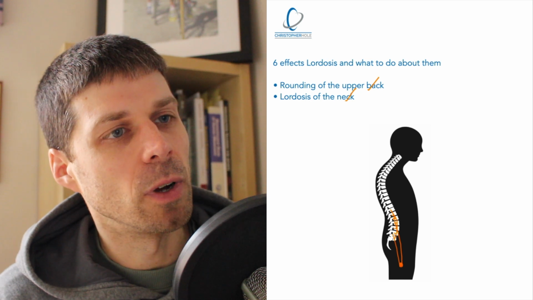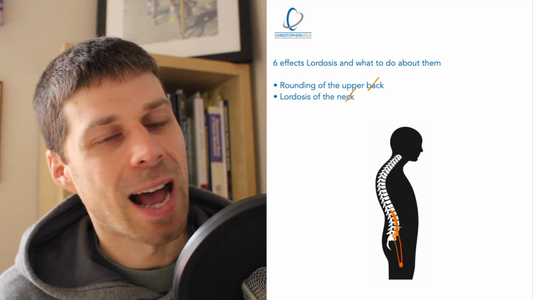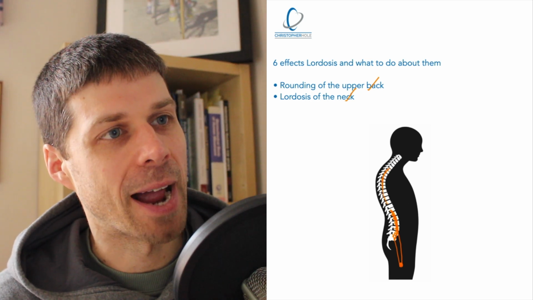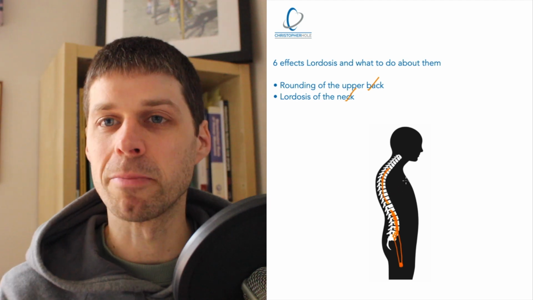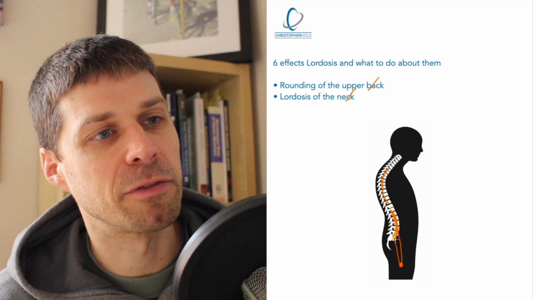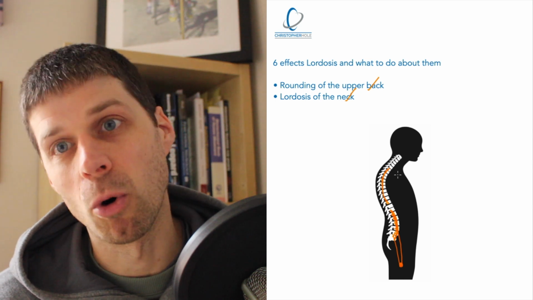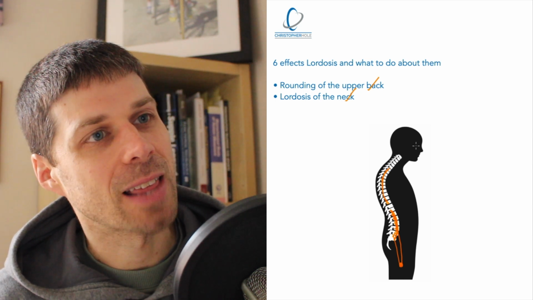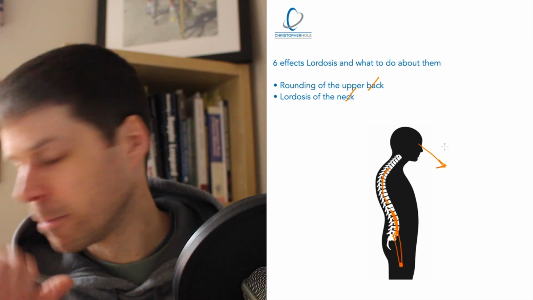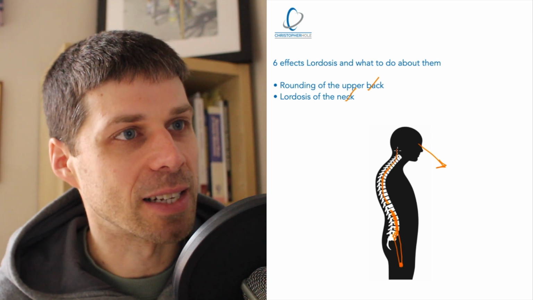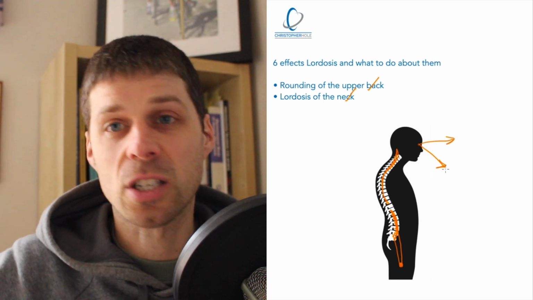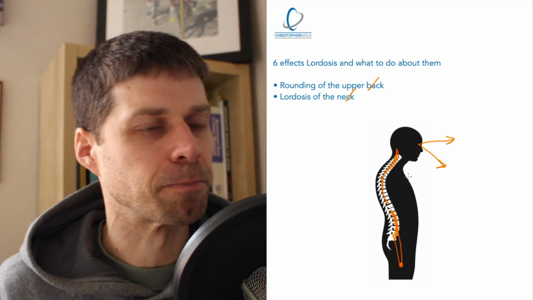Now, with regards to the exaggerated curve that happens here, as a very simple means of compensation, it can exaggerate the curve at the mid-back. Just a means of compensation, because it's trying to maintain balance, because of the exaggerated curve at the lumbar spine, it will round the lower back more. Now, if the neck stays straight, the head will point downwards. So in order to be able to look up and forwards, we will create a lordosis at the neck. So this is just by simple means of compensation.